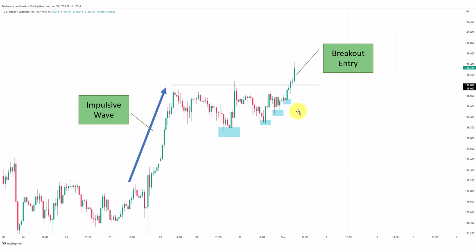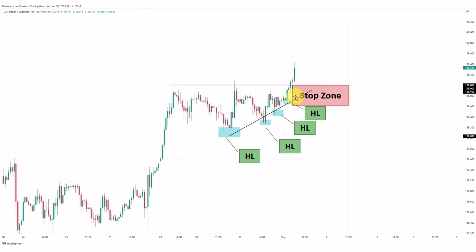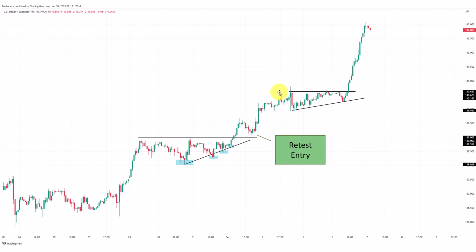So you can already see when we look at the whole broader picture, we are in an uptrend, which makes more sense than to look for long opportunities. And the way the market is selling off is really, really important. If you see that the sell-offs are getting weaker and the market is being bought sooner and sooner, that's a very important shift in market sentiment. We have the stop zone here, usually below the last swing point. The market is now taking out highs, and then you can see the next push.